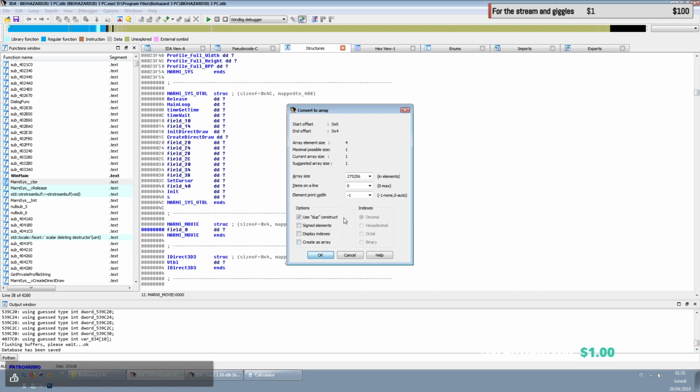Okay, this is going to take a while. Ida is usually very slow at creating structures of this size. Don't know why. Just doesn't like to create this many things in memory.